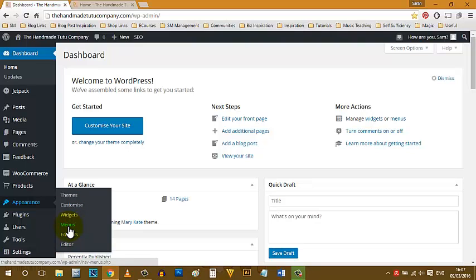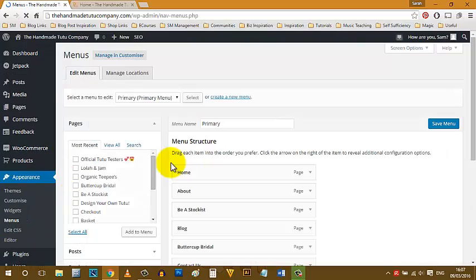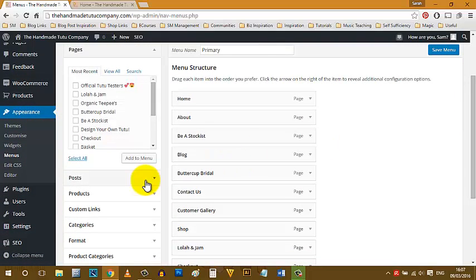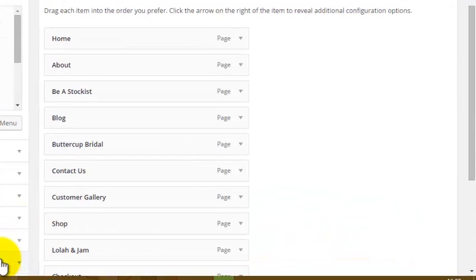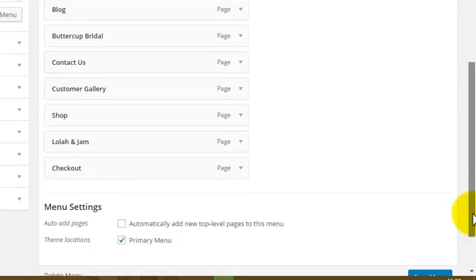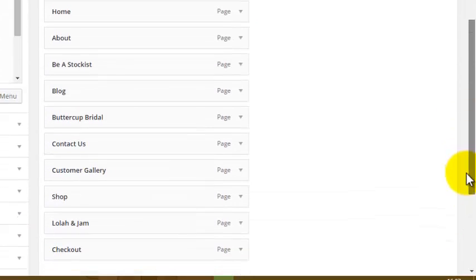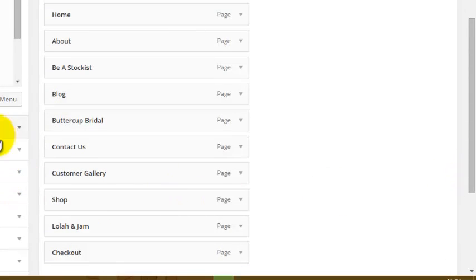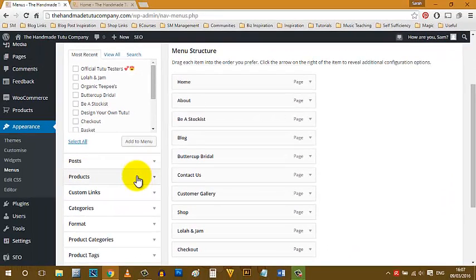I did mention the menus thing. I would always recommend, if you're trying to edit your menu, to use this menu. So it's under Appearance and Menus, because you've just got a few more options. You can choose to add a post to there, a product to there if you have a shop, custom links, categories, all kinds of different things, product categories as well. So you can choose to add all sorts of different things to the menu structure. The main ones that people tend to do is either adding in posts, so direct links to posts, direct links to products, customized links. So if you wanted to link to an Etsy shop, for example, you could put one of those in there, and categories would be the most commonly used ones.